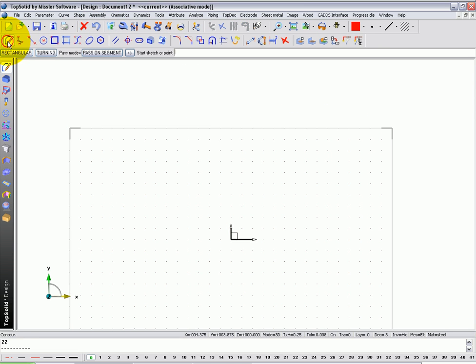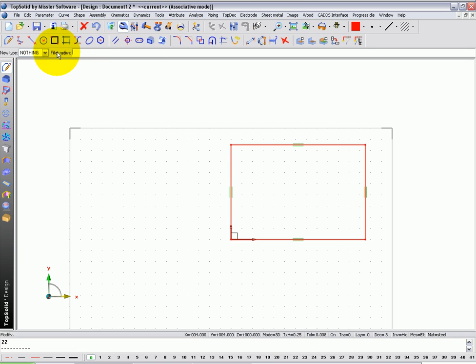Now I'm going to go back, start a new contour, this time starting with rectangular. I'm going to pick that point there, and you can see you have a simple rectangle with 4 relations on it. I can modify this rectangle. For example, if I go to Modify Element and select near the end of one of the segments, I have the option to add a fillet or a chamfer or change from a chamfer back to nothing or whatever.